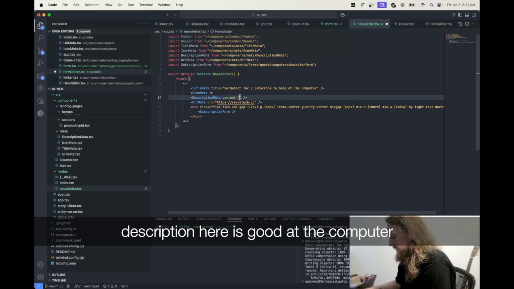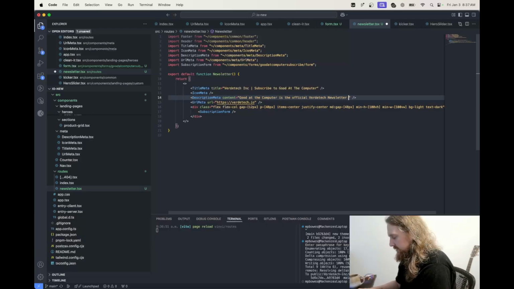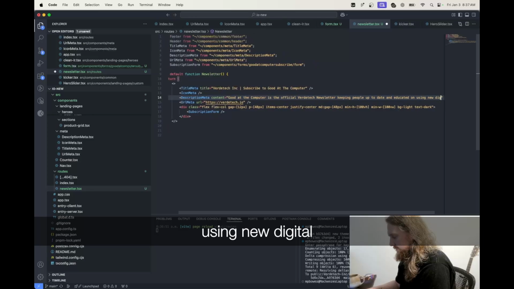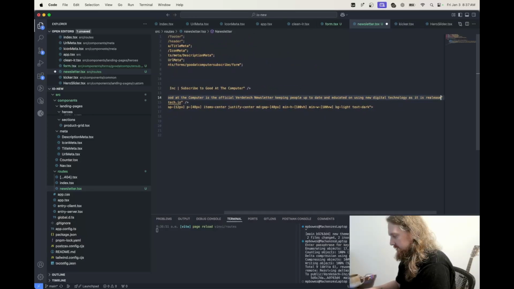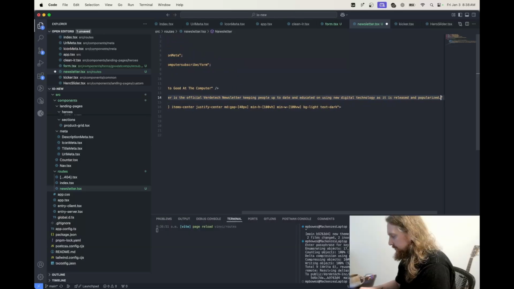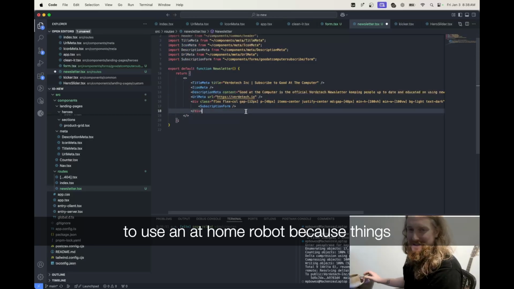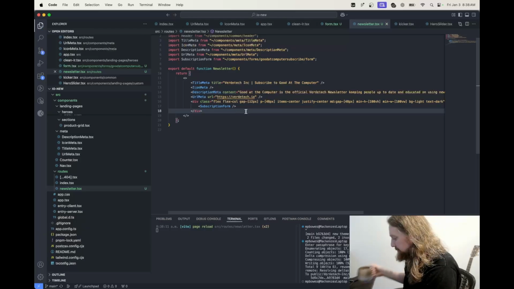But the description here is: Good at the Computer is the official Vertech newsletter, keeping people up to date and educated on using new digital technology as it is released and popularized. I'm very excited. This year I'm probably going to have to do tutorials on how to use an at-home robot because things are accelerating so quickly. All right.